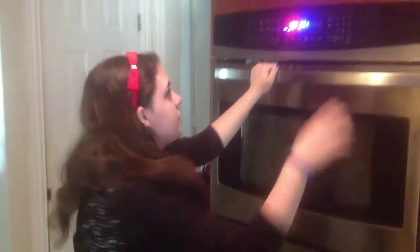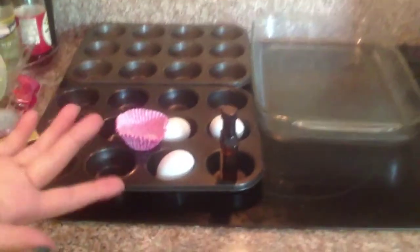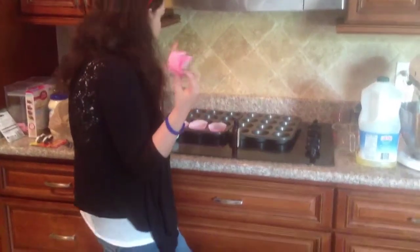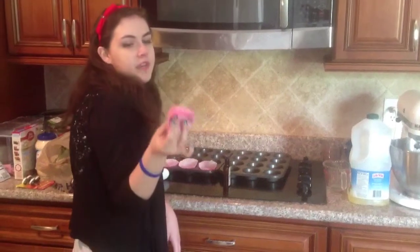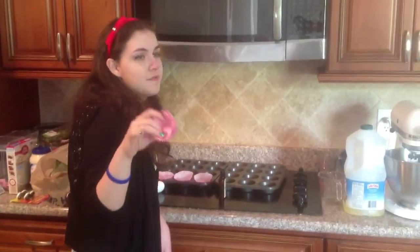Alright, first thing you want to do is preheat the oven to 350 if you have a dark metal pan like this. It varies. Just follow your cake box directions. Next, line your baking pan with cupcake liners. They can be plain or decorative, or the kind where the design doesn't fade. I have just gone for some that I found laying around, because we have an abundance of cupcake liners. They are these cute little heart ones.